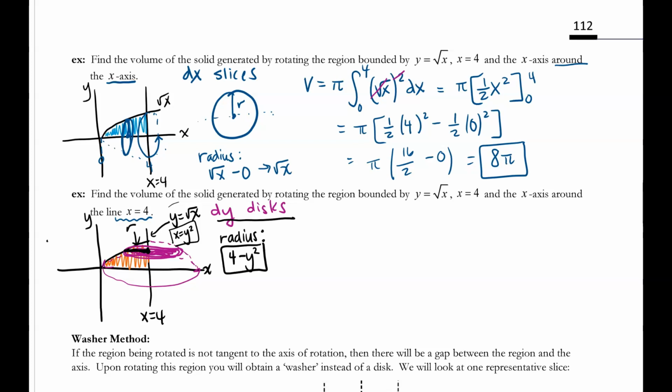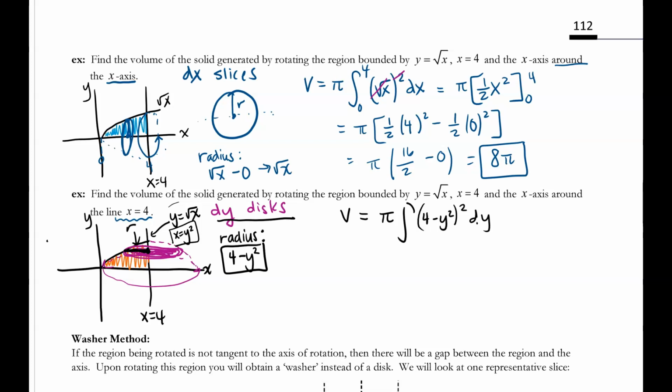All right, so that's our radius. So again, if we think about what we're going to integrate, the volume is going to be pi r squared. I'm going to pull pi out because it's a constant multiple. My radius is going to be 4 minus y squared in parentheses squared because that's just the radius. And then I know these are dy slices because the discs are perpendicular to the y-axis.